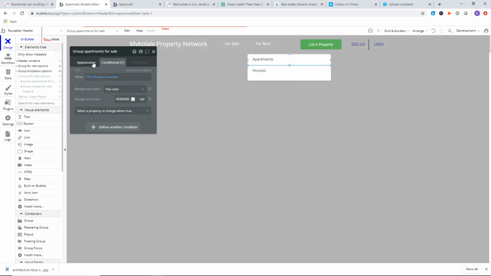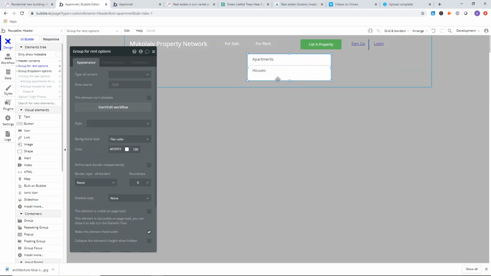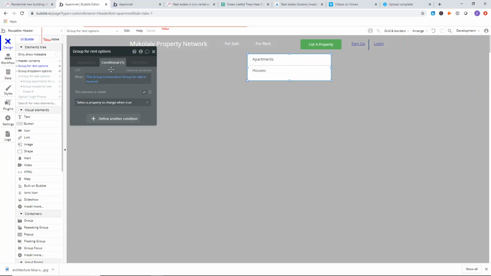Similarly in here, when this group is hovered, that's okay. Okay, apartments for rent. Say this houses for rent, and we'll leave that alone. For rent options, or say group for rent is hovered. Okay, so there we go.